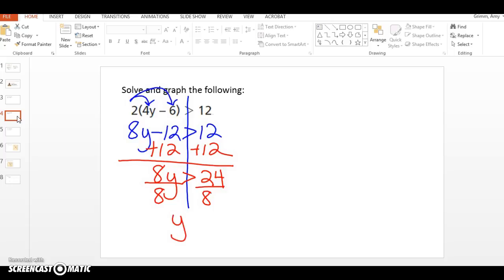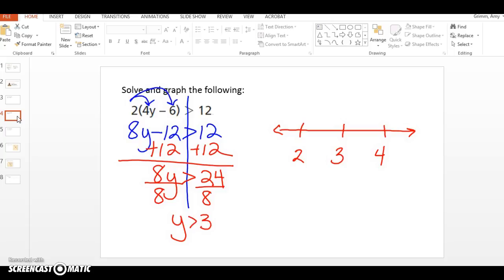And even if you're dividing or multiplying by a negative, you still flip the sign. Only if you're dividing or multiplying by a negative. Yes. All right, so let's go ahead and graph, because I do want to make sure you guys are getting enough practice with graphing, because that's something that confuses a lot of people. We will do a lot of graphing next year. So when we look at this, if we're doing a number line, I always require that you have at least 3 numbers. You can have as many as you want, but at least 3.